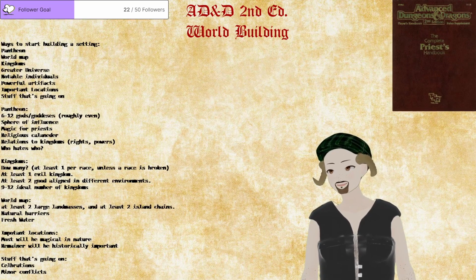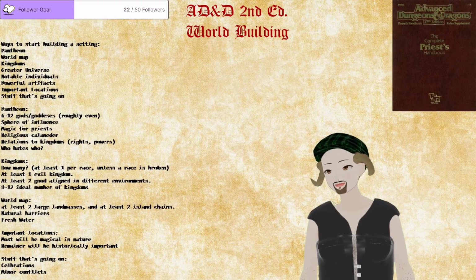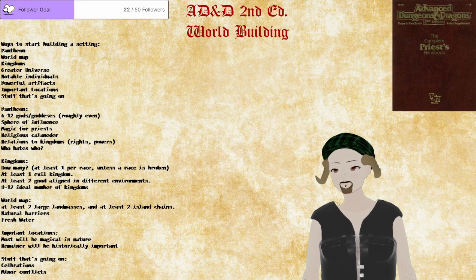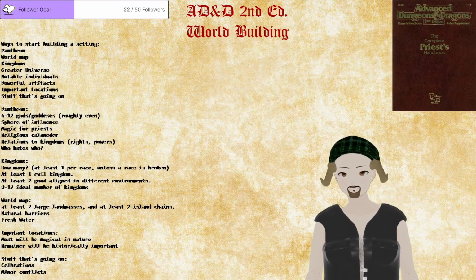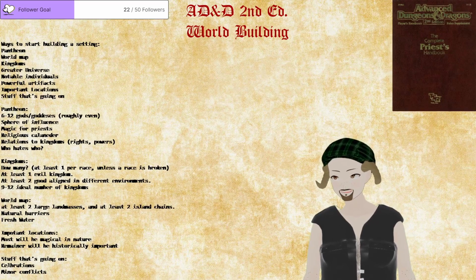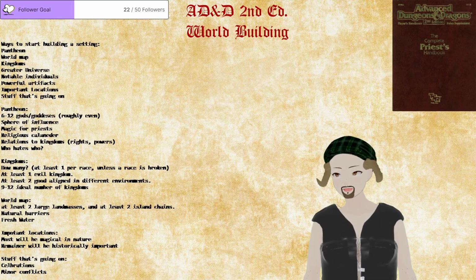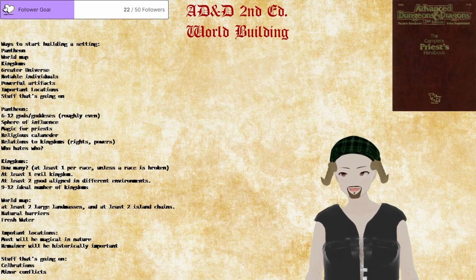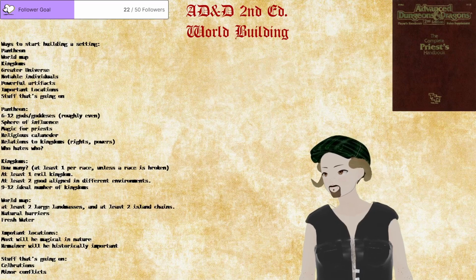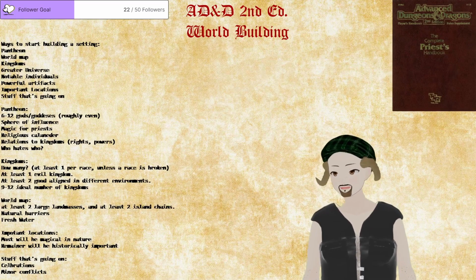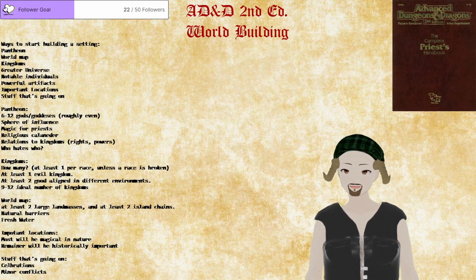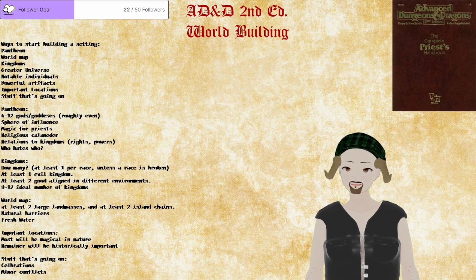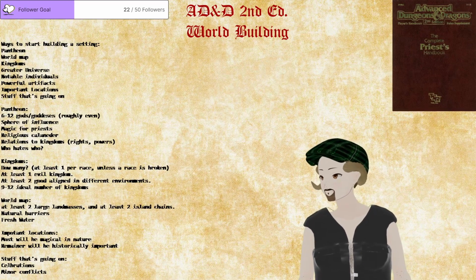Next time here. A nightmare program. I'm using Campaign Cartographer 3, which was fairly simple. Wonder Draft? Never heard of that one. I might have to look into it. No, it had just been too long, and I might have corrupted some parts of the files. I have to check it over, but it was not something I could fix quickly. And it's the one I'm used to, is ultimately what it boils down to. You could use whatever mapping program you want. You could do it in Paint if you need to. The exact program isn't important so long as you can make a map where you can tell what everything is.